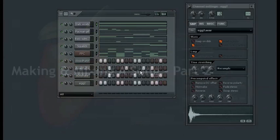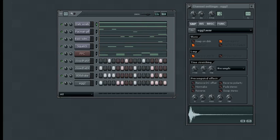Welcome to the second part. In the first video, what we did was go through and create two full patterns with drums, bass, pad, and two synths. I want to go back through and just play those for you really quick just to refresh your memory in case you're splitting up your watching of these. So here's the first one.